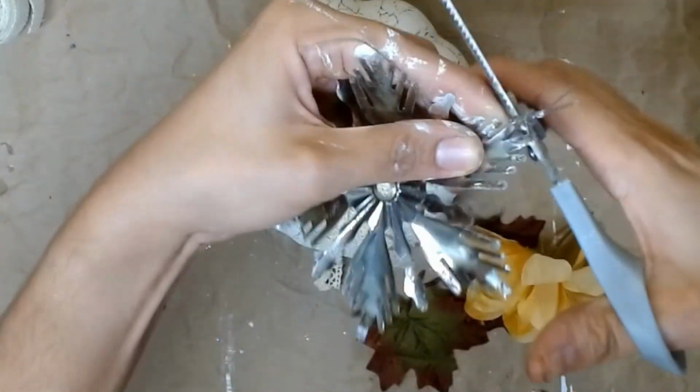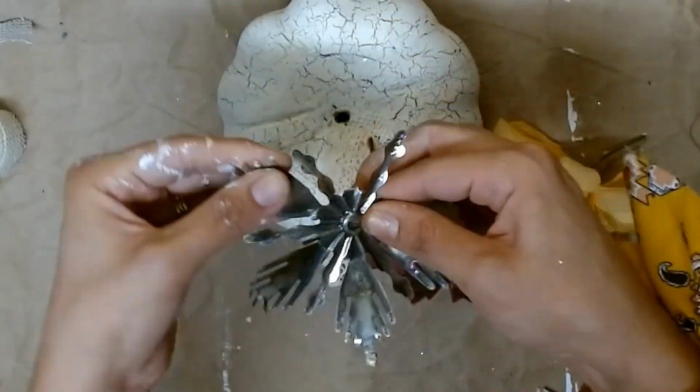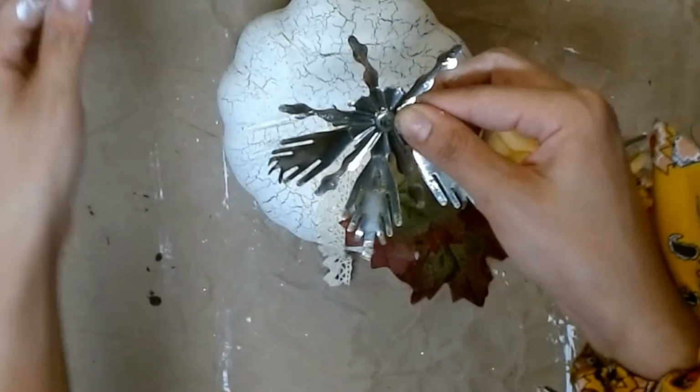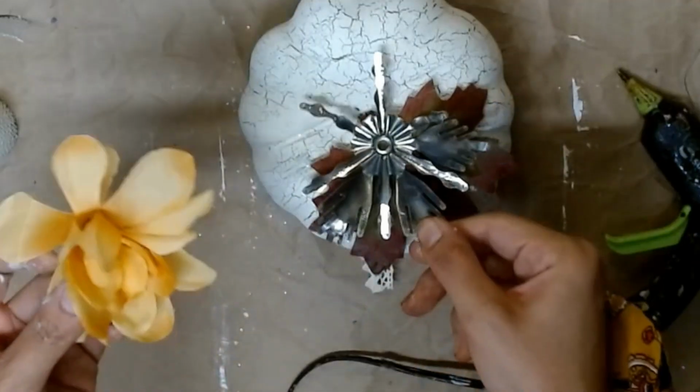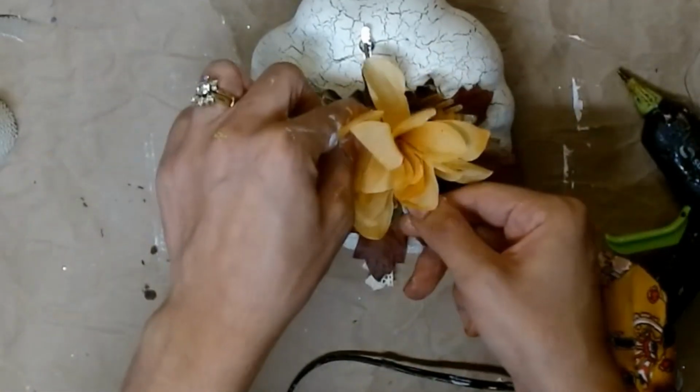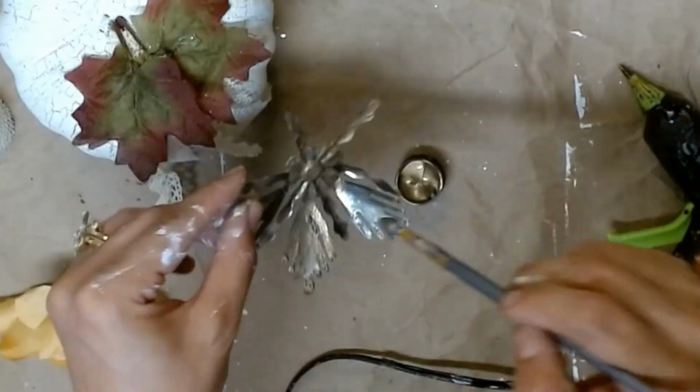Now, after I struggled a little bit with those scissors, I just realized that if I just wiggle these metal pieces back and forth, they will pop right off. So I did that for 3 of them, so that the snowflake kind of looks like a leaf now. And then I paint it in the same bronze color.